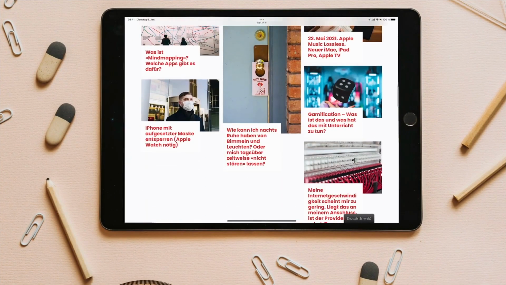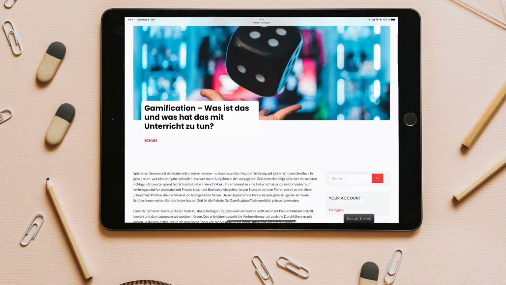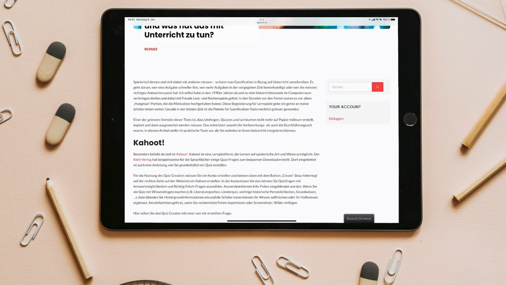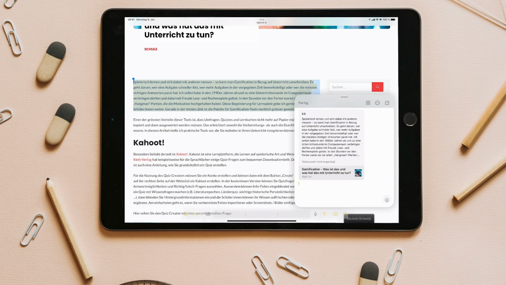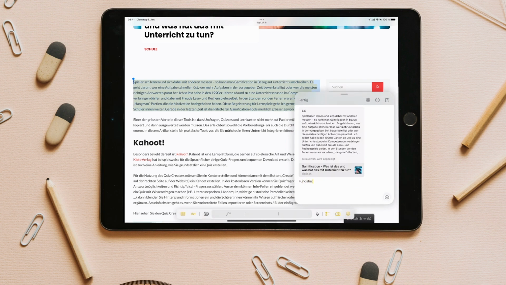You are surfing the Diglit website in Safari. You want to save a text passage so that you can find it again later. You mark the text passage and select New Quick Note in the context menu. The Quick Note opens at the bottom right of the screen. The quote and the web address are entered in a box. You can add more as you would in any note. You continue surfing.